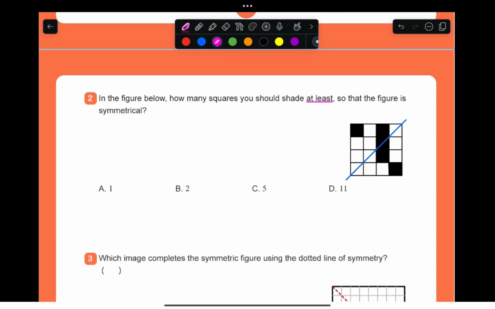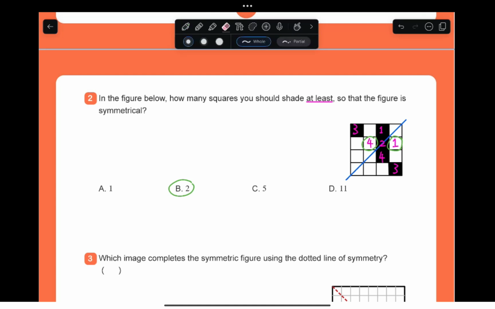So first, the square 1 after reflection will go right here because you have to reflect it in this way, right? So this is the 1. This second one is already right here, so you don't have to shade it. And then this one is right on the mirror line, so you don't really have to shade it. And then this one, you have to shade this one. Okay, so how many do you have to shade? It's actually only this and this. So that's why the answer is 2.